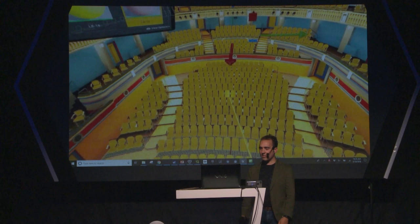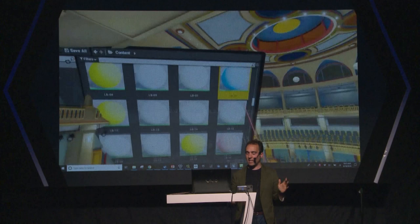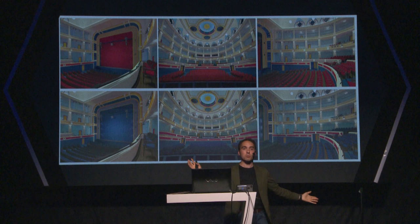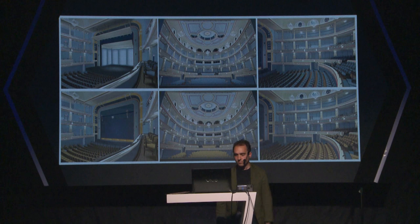Early on, it's easy to make a lot of design choices quickly and try things out to see what makes the most sense to continue with. We started to have some presets and cycle through options very quickly — all inside the Unreal Engine VR Editor — moving lights around and seeing how that changes the effect of the space. Then, since not everyone wants to put on a VR headset, sometimes you still have to communicate the status of a design, so we used the V-Ray for Unreal plugin to crank out renders of the options we liked, showing the fruits of the labor in a more accessible manner.